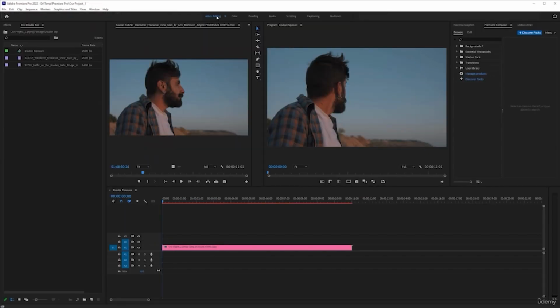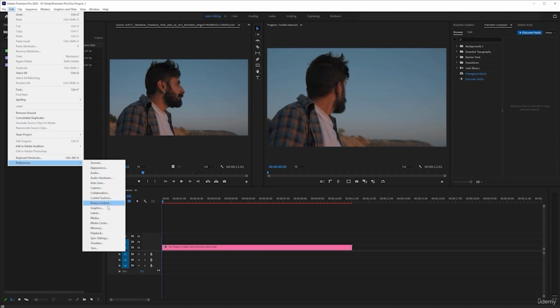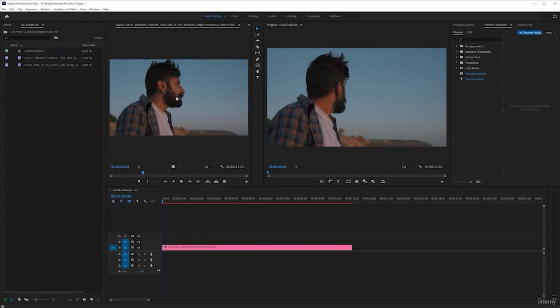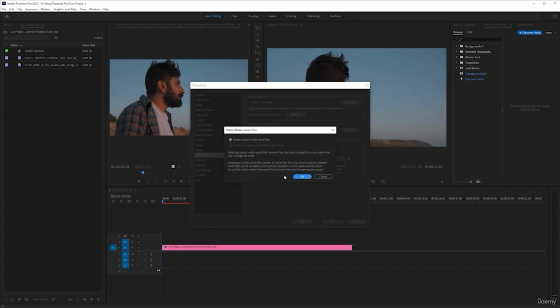The Premiere Pro version is Edit, Preferences, down to Media Cache. And what this does is it brings up a dialog box. It always does it much slower. I'm not too sure why. But my media cache files are on a second internal hard drive. It's the best way to speed up your system. And I just press Delete, delete unused media cache files, done.